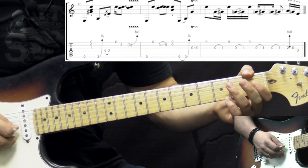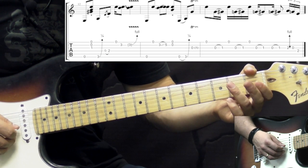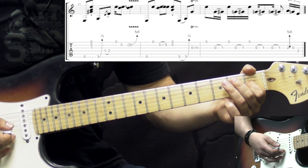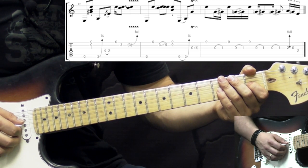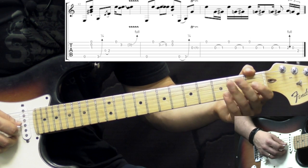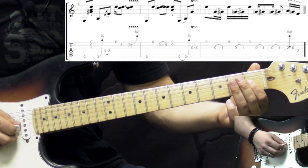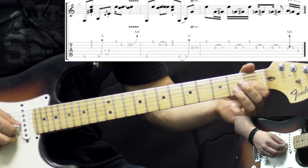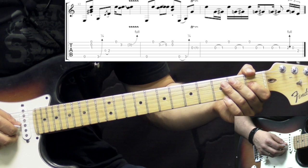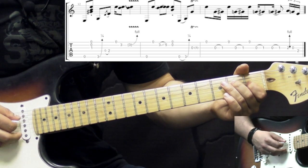So here we have open to the 1st fret on the G string and then catching the high E, so it's a kind of hybrid picking. So we do it 2 times, and then the 3rd time we just hammer on from open to the 1st, repeat 1 more time, and then we have this.